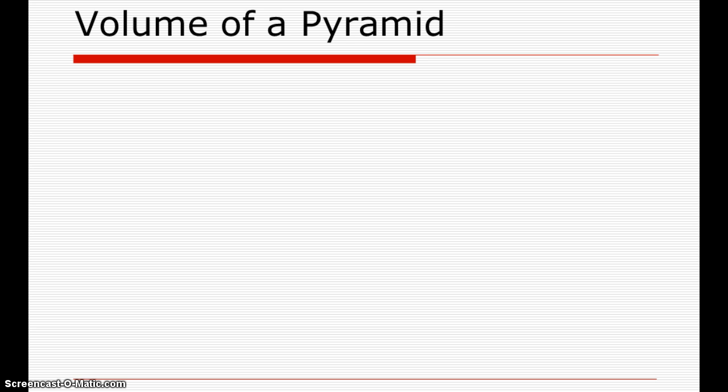Next to that, you're going to find a giant container of rice, and this is going to get a little messy. But what I want you to do is look at that pyramid and estimate how many times can I fill that pyramid with rice to fill up the cube. So down on your notes somewhere, you're going to write down an estimation of how many times it's going to take to fill it up. And then you're going to pause this video and have a volunteer go up and do it over my desk because it's messy. And you're going to see how many times you fill up that pyramid until it fills up the cube that has the same base dimensions and the same perpendicular height.